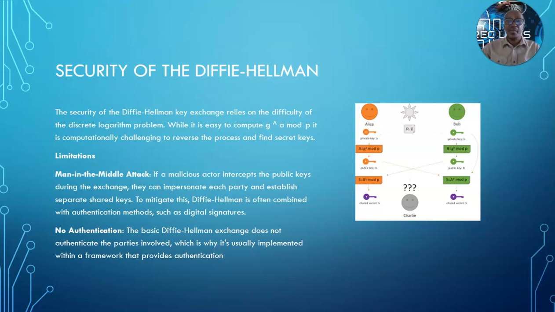But the man-in-the-middle attack is possible. An attacker can intercept the public key during the key exchange, and then impersonate each party and establish a separate key. So that's why you need to use things like a hash function or a digital signature to be able to tell whether that key is modified or not. So even if you're receiving the public key, what is the integrity of that key? Is it a valid key or is it a modified key?